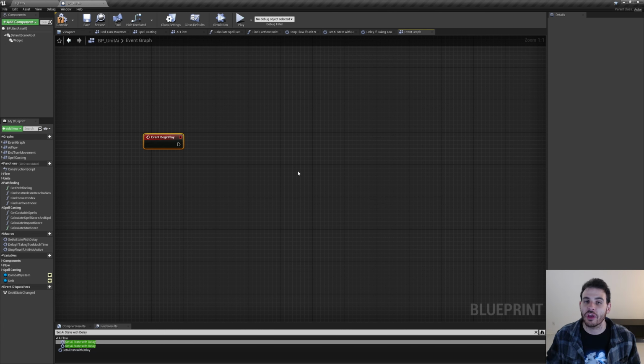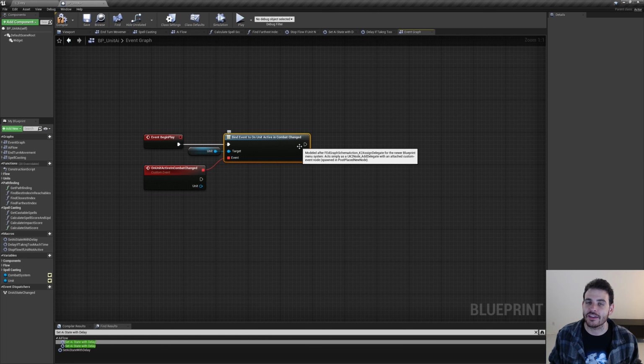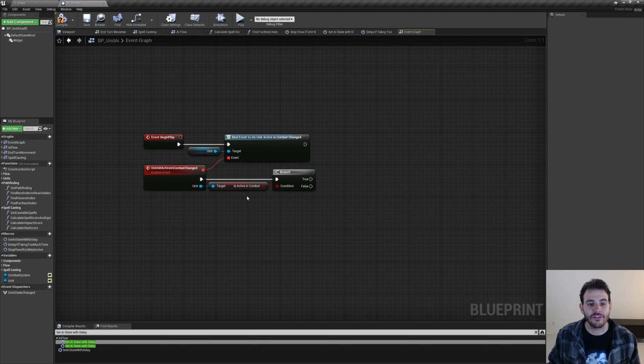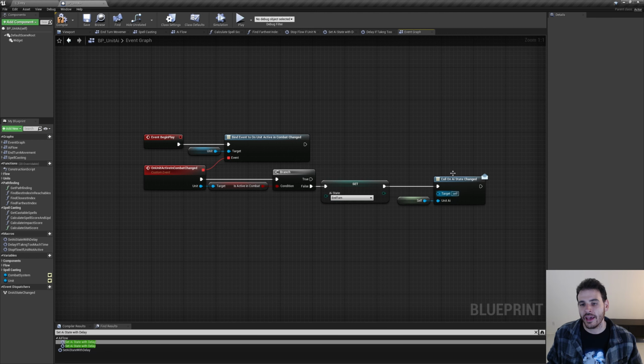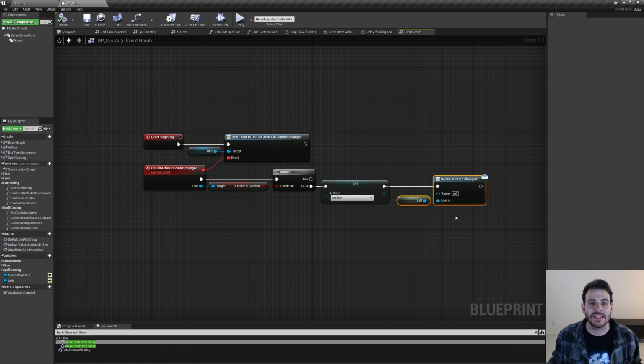So in the begin play, when we construct the AI object, we receive a unit, and then we can hook ourselves to the unit active in combat change. So when the unit becomes inactive or active in combat, we're going to know, because it's going to call this event right here. In our case, we are checking if the unit is active in combat. If it's false, we just want to end the turn of our AI, so we set the AI state to end turn, and then call the callback to notify the rest of the game that the AI has stopped its turn because the unit is not active in combat anymore. So the AI turn is completed, and now the game can adapt itself if it needs to.